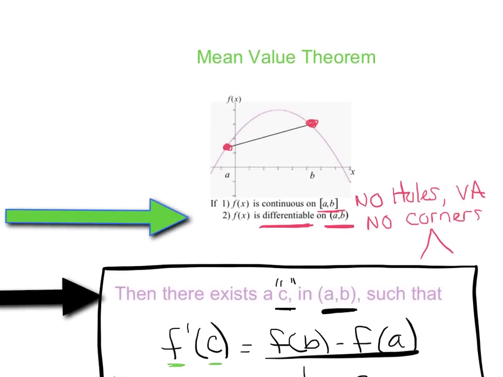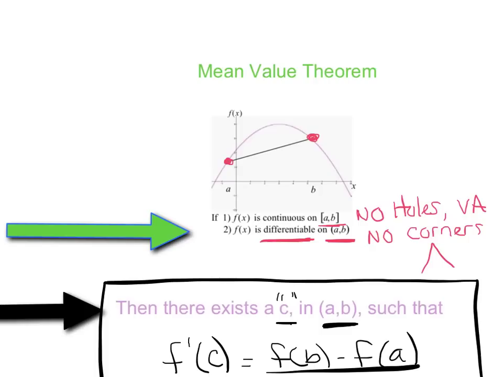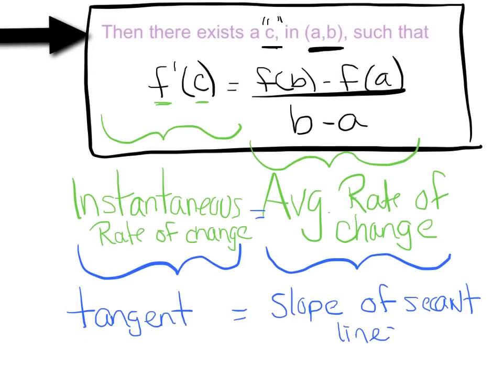So let's go back to our picture here. Basically, we already have drawn in for us, between 2 points, my secant line, and the mean value theorem says as long as this function is continuous on the closed interval and differentiable on the open interval, then there is this value c such that you can draw a tangent line that is equal to it. And by equal, we mean parallel. So I would definitely say I can draw a tangent line right here that is parallel to this secant line. So this value that I found this at is what we'll call C. And that's all the mean value theorem is saying, is that the average rate of change equals the instantaneous rate of change, or the slope of the secant equals the slope of the tangent.